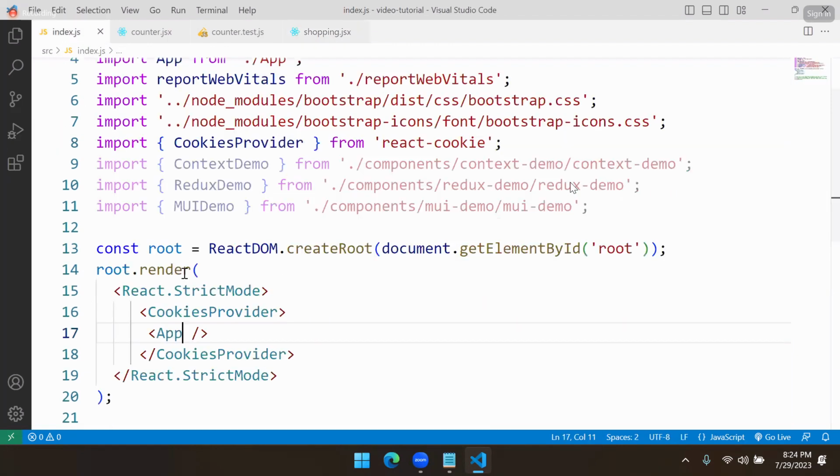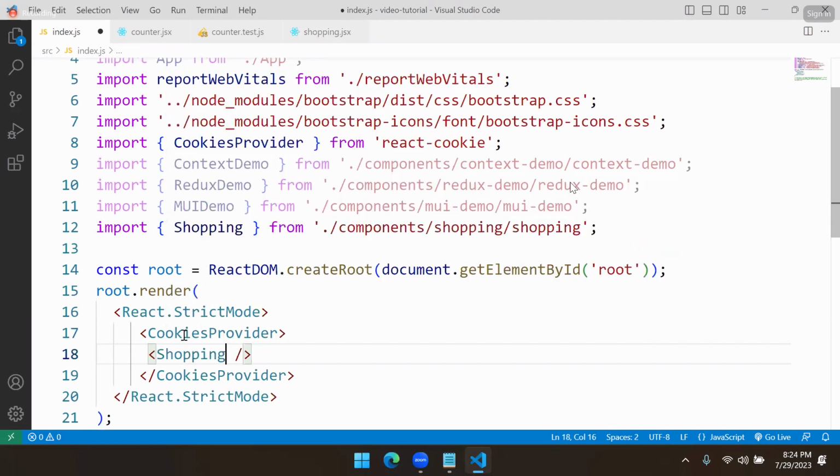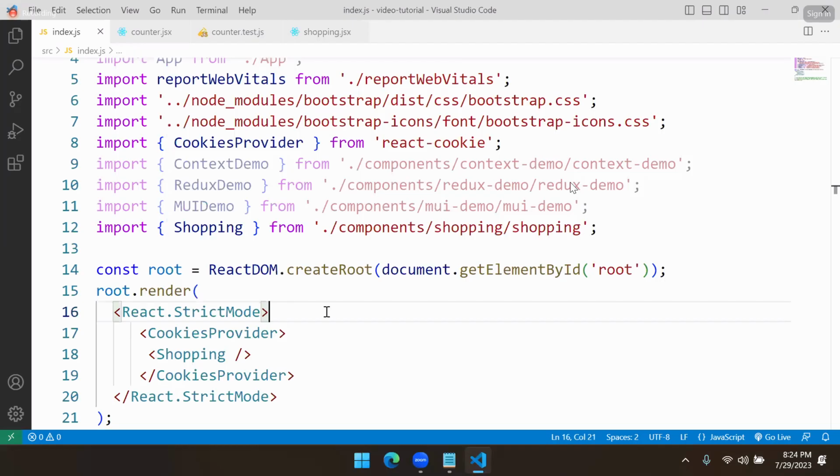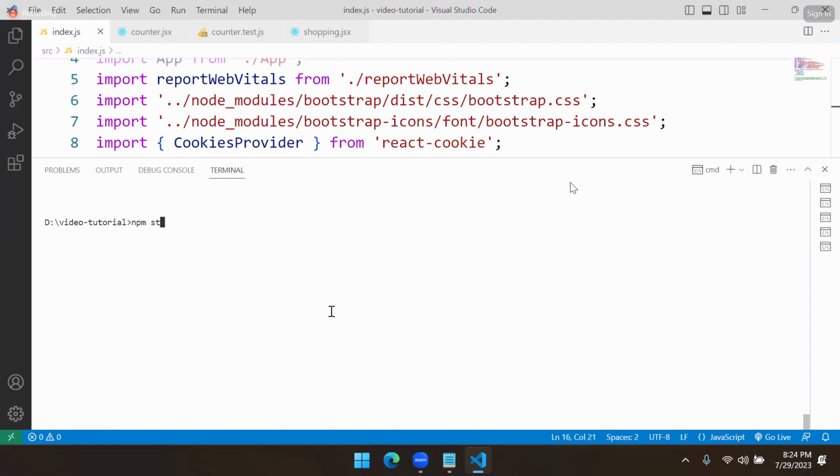Okay, let's keep that in the startup. What is it? Shopping. Shopping is in the startup. Now what should happen here is, npm start. First, when user clicks add to cart, those items should be in the memory so that we can access and use from anywhere. So what is the challenge we were facing earlier? Store the data and access and use from anywhere. That you can now manage by using Redux Store.